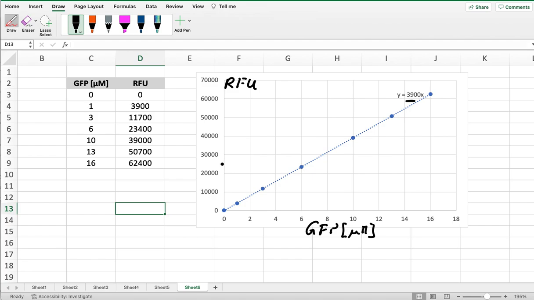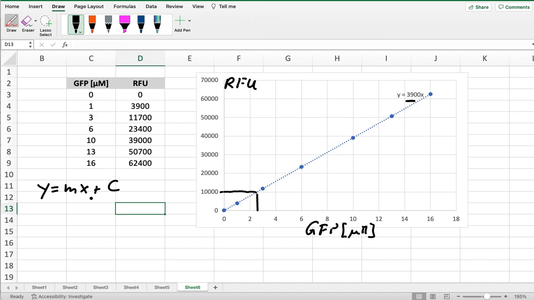So what we need to do is we need to now figure out, we said we've got roughly 10,000 RFUs per minute. So we need to figure out what concentration this would be. So that would be something between 2 and probably 3 micromolar. But we can, of course, do that a little bit better, because we can write this as y equals mx plus c. So that's the standard form for any straight line, for any trend line here. And we can solve this for x.